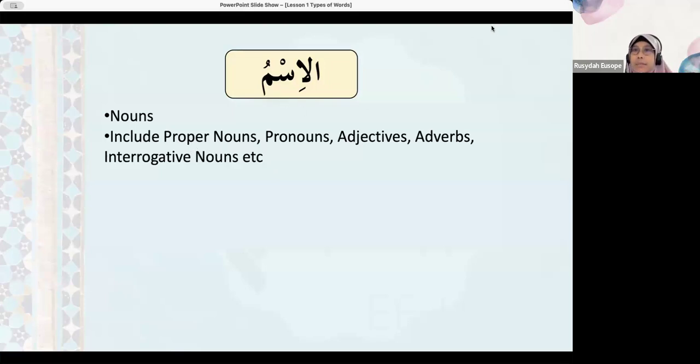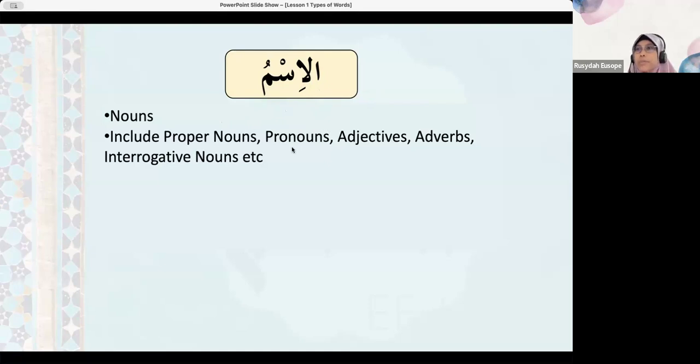Any other example? School. Yes, correct. School is also a noun. Teacher? Teacher is also an isim. Very good. So all these are isim. These are all nouns in English, and in Arabic: madrasa, mudarris, mudarrisa, masjid. All these are examples of isim. Even names of people: Muhammad, Maryam, Nuh, Zakaria, all the prophets' names, Asiya, Fir'aun included. Allah Azza wa Jalla, Allah is also an isim. So all these are examples of isim.